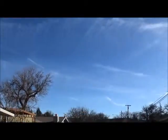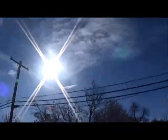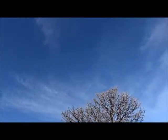So we call the show Grid Work to educate you people on how they make the grid in the sky. Look at these plumes. The whole sky completely plumed. Got whiffs over here. Just spewing the plume. Whole sky almost getting completely covered. You're blocking the vitamin D. Look at this guy up here spraying. My God. You can see the grid.